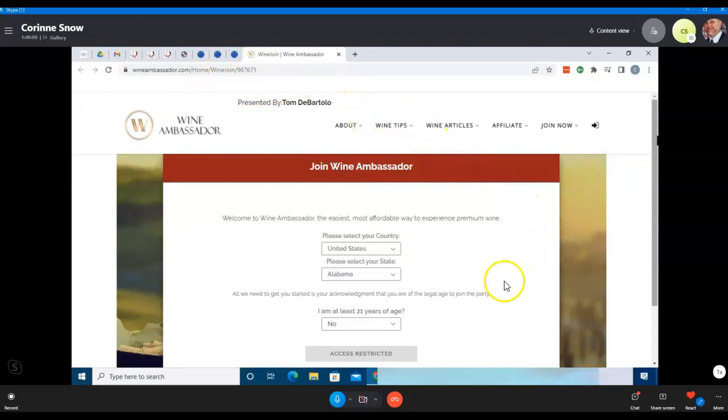So here's what I want you to do. Follow my instructions, and this is the way you would tell other people too. First of all, what I'd like you to do is go down to where it says please select your country and click on the down arrow. Because I want you to see where we are currently promoting. United States, Australia, Canada, Germany, Italy, Spain, and the UK. And we will be going to other places too once we can get our shipment regulations all set up.